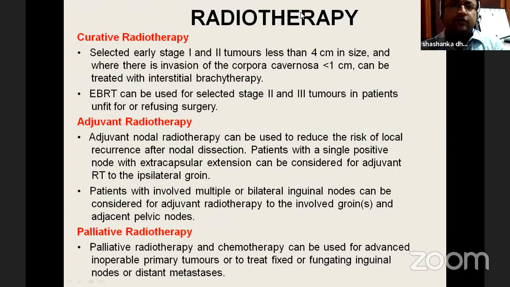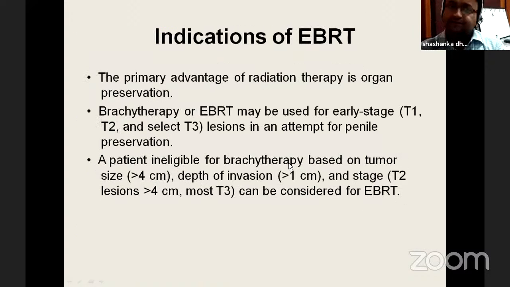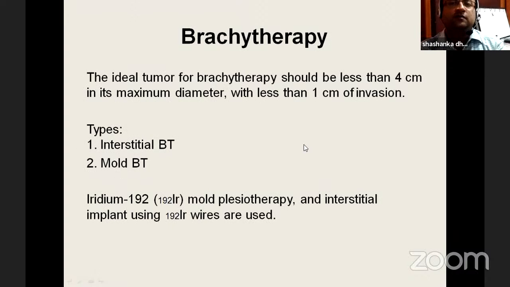Radiotherapy. Radiotherapy is given in the curative, adjuvant, as well as palliative settings. External beam radiotherapy, the primary advantage of radiation therapy is organ preservation. Brachytherapy or external beam radiotherapy, both can be given in early stage lesions, especially T1 and T2, for penile preservation. A patient ineligible for brachytherapy based on the tumor size, like more than 4 centimeters or depth more than 1 centimeter or stage T2 and more, can be considered for external beam.